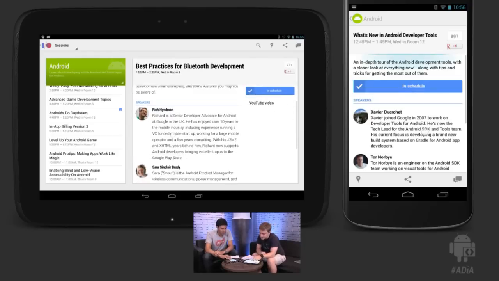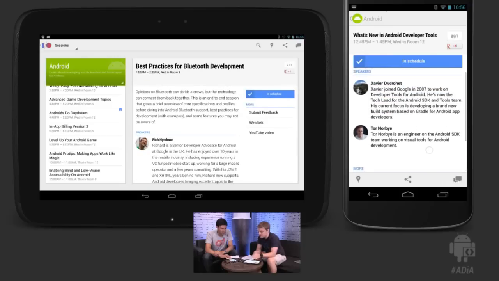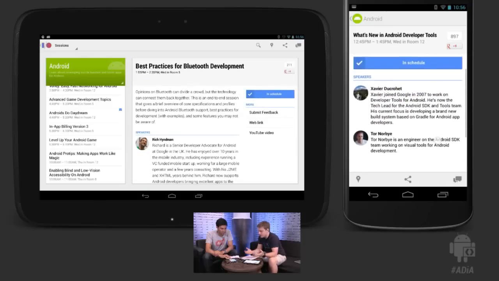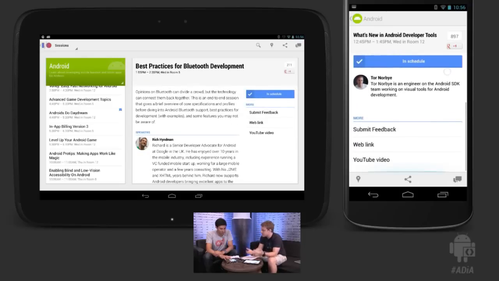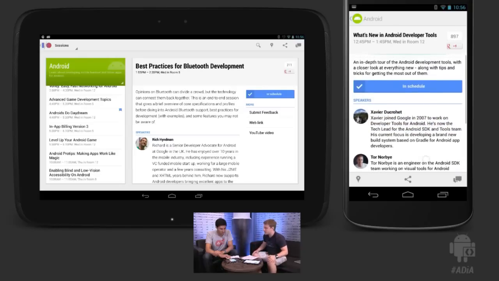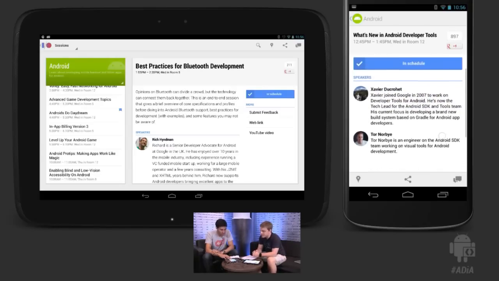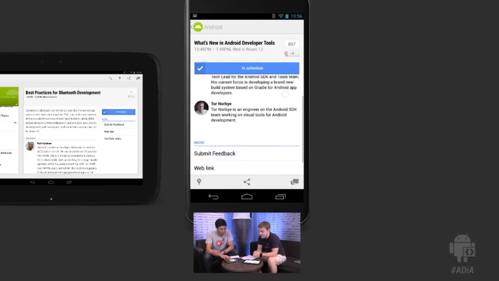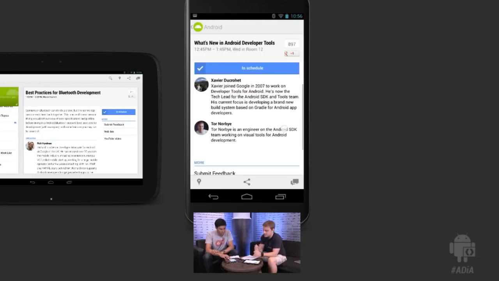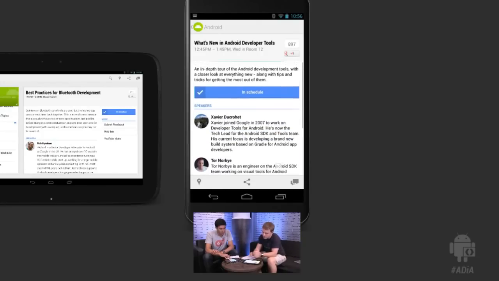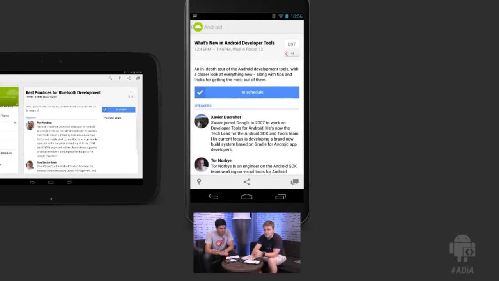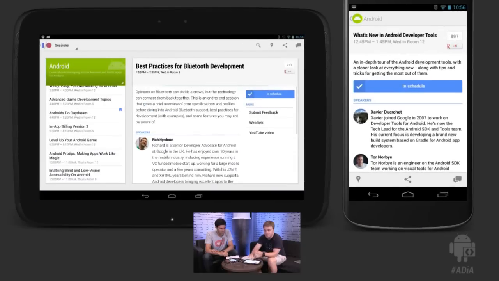One cool thing about this is that it sticks to the top. While you're viewing a session's details, you at any point may decide that, hey, this is interesting enough, I want to add this to my schedule. So we decided to make it stick to the top so that as you make the decision, it's always there. The same goes for tablet, actually. It's a little less noticeable for tablet, but it's the same behavior.